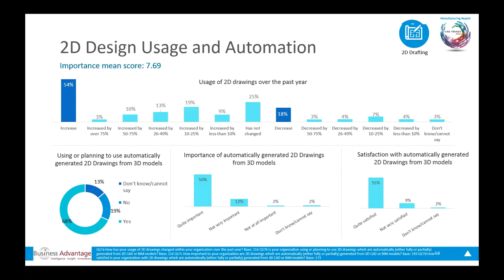68% of current users, or those planning to use, are generating 2D drawings from 3D models. And half think that being able to automatically generate 2D drawings from 3D models is important. Over half are quite satisfied with these automated drawings. So I'll now hand back to Chris to continue with the final few slides.